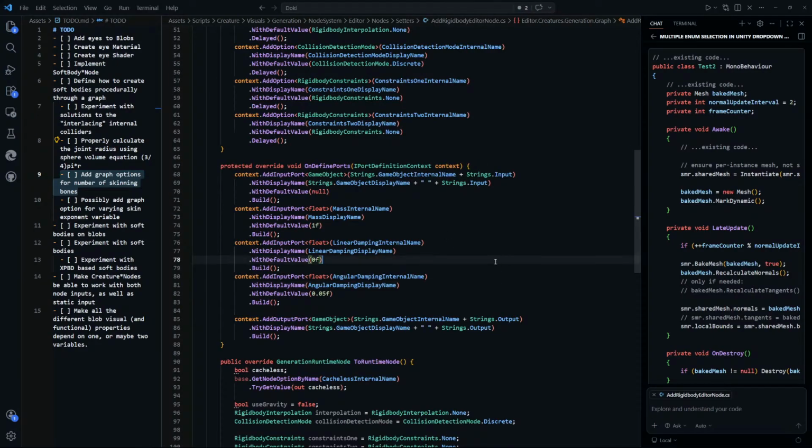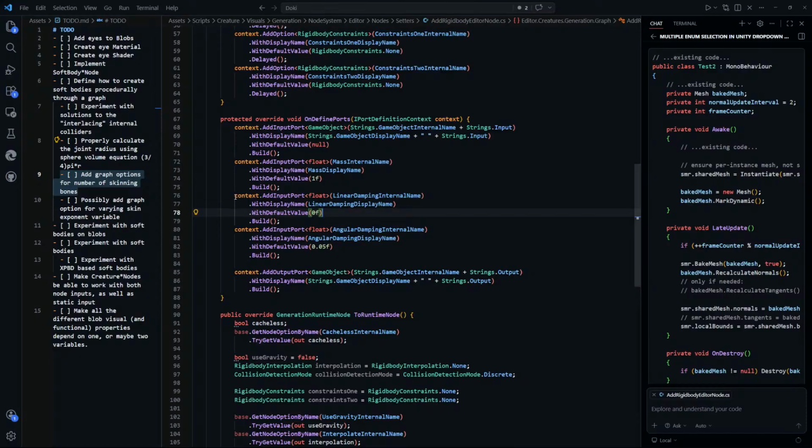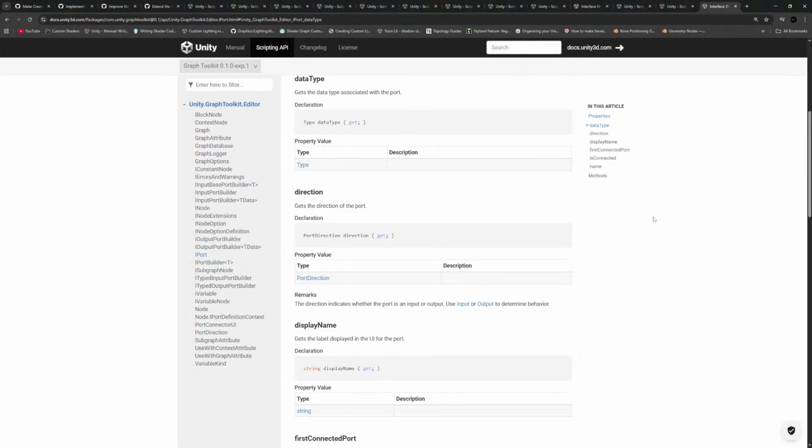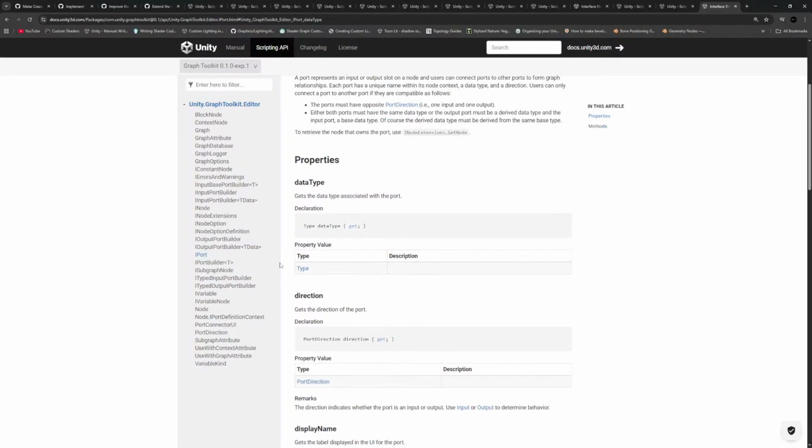Add rigid body editor node. Add input port float. Here we define the type. iPort data type.